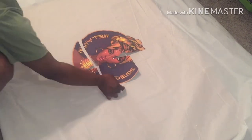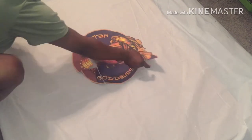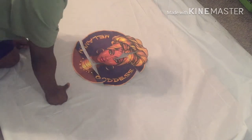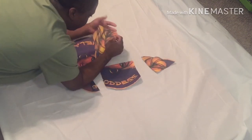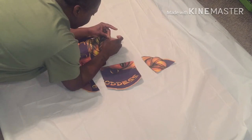Okay. So this is how big it will be, which is not so big. Looks big, but it's not. Then I will have to do vinyl or something, but I don't want to. So I'm just going to quarter the vinyl off, stick it on there and see if that'll work.